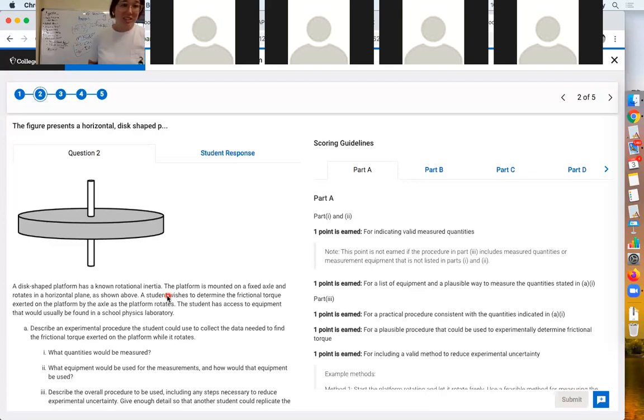So you can use the ideas of calculus. You could say we could graph the angular velocity over time and find the slope to get the acceleration, but you can't say we'll find the derivative and then be like, oh, that's done. So instead of saying the derivative, we could just say the tangent at that point. Yeah, you can say the slope at that point, the tangent at that point.